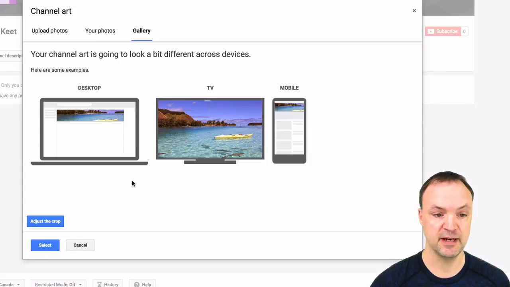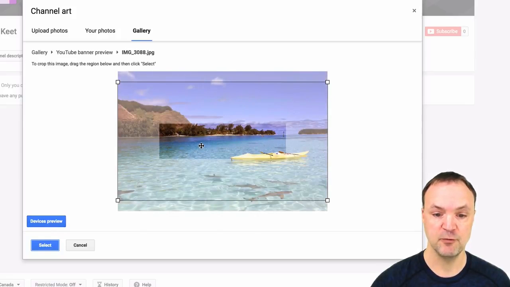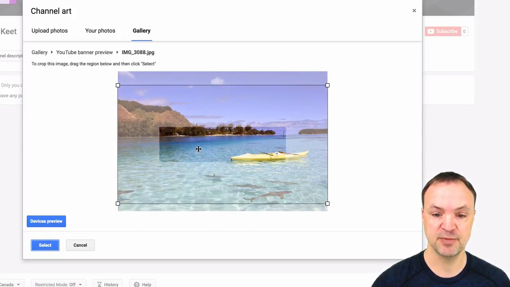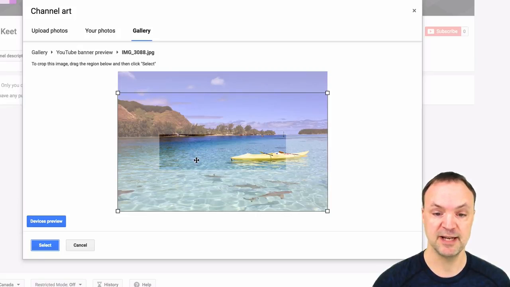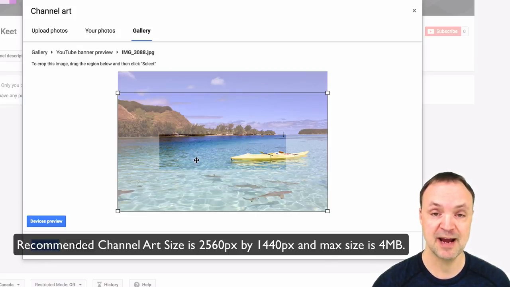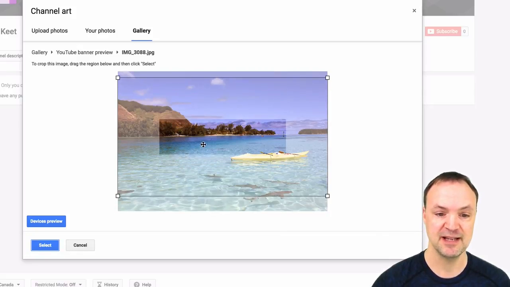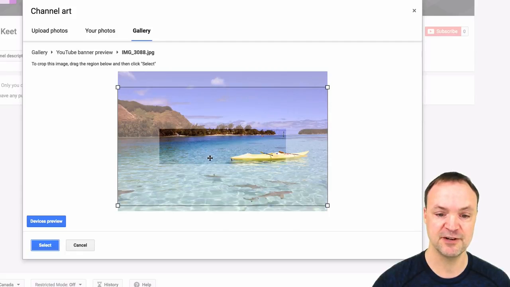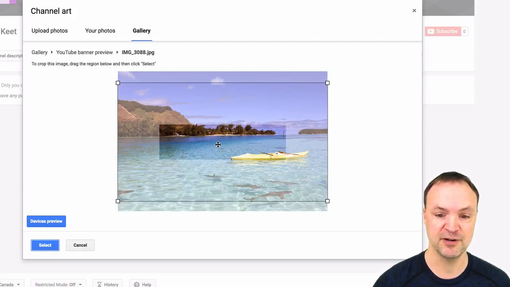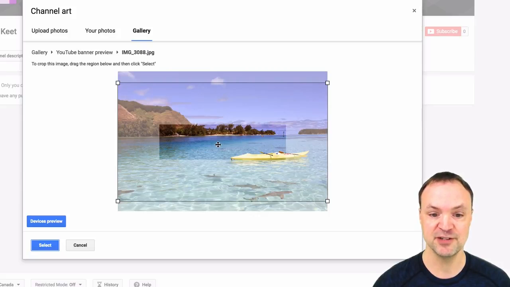And what I'm going to do here is you have a choice. If you like what you see, how it's set up, you can see how it looks on a desktop, a TV, or mobile. If you like how it kind of lines up, you can hit select, or you can adjust the crop. And what the crop does, it picks a certain part of the picture that's going to be displayed. Now this is when you're making your custom ones, you have to realize where, if you're writing something on it, you want it to show up in the correct place, and it can only show up within the parameters that are set here. So if you have your image centered, everything works better.